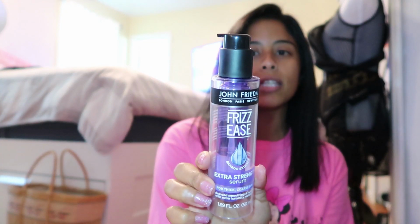And then I also mix that with the John Frieda Freeze Ease. Just put that in together. And then, like I said, I probably only use it that one time until I wash my hair again. And when I straighten out my hair, I use the Freeze Ease. I use this one a lot more, like every day, because my hair is really dry.